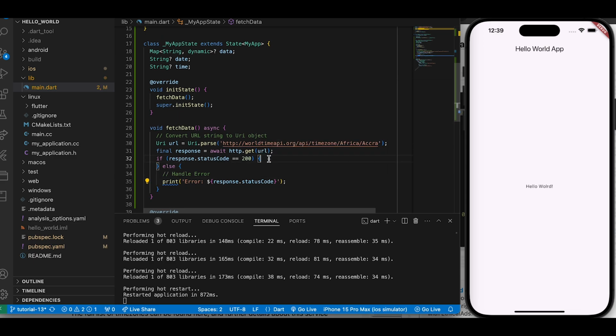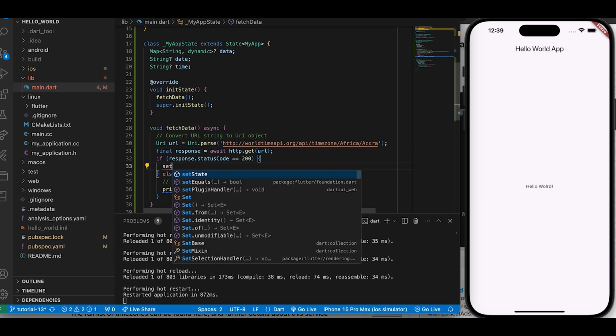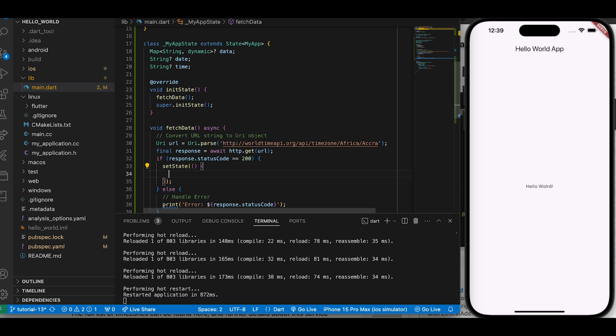So now let's state what should be done in the if. We're going to make use of setState, and inside our setState, we can declare something. We'll make use of our data map.